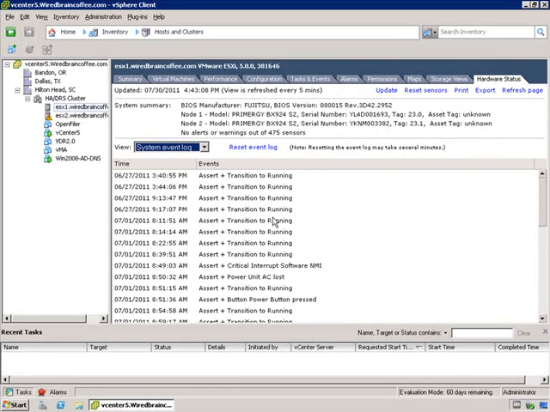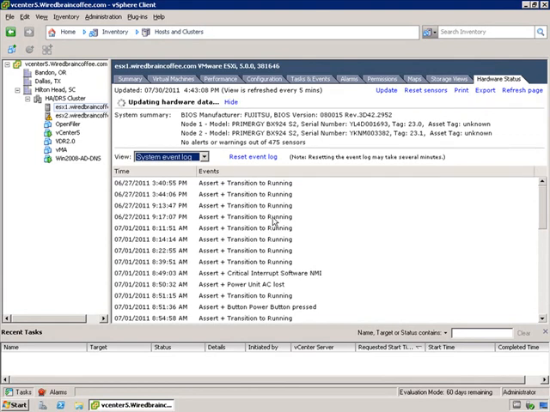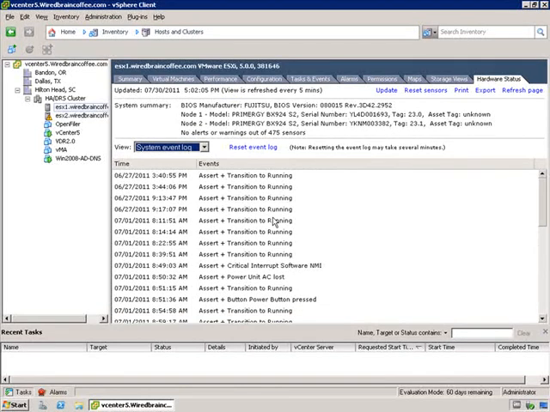Now, this is at the ESXi host level. What about at the vCenter level? A lot of you are probably very good Windows administrators to start with, and you probably aren't going to come in to Virtual Center to check the service status of Virtual Center. You're probably going to go to services right away or whatever. However, Virtual Center does give you an easy way of checking on the services. That way you don't have to find them, or you don't have to try to guess what services are associated with Virtual Center. So in order to find that, we're going to go again to the home screen here.